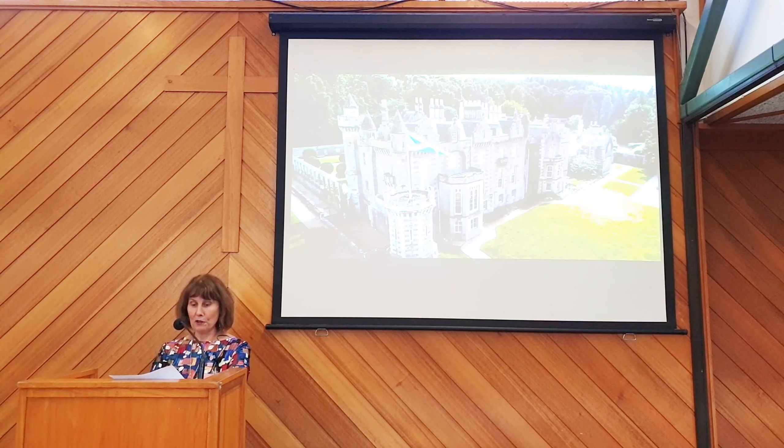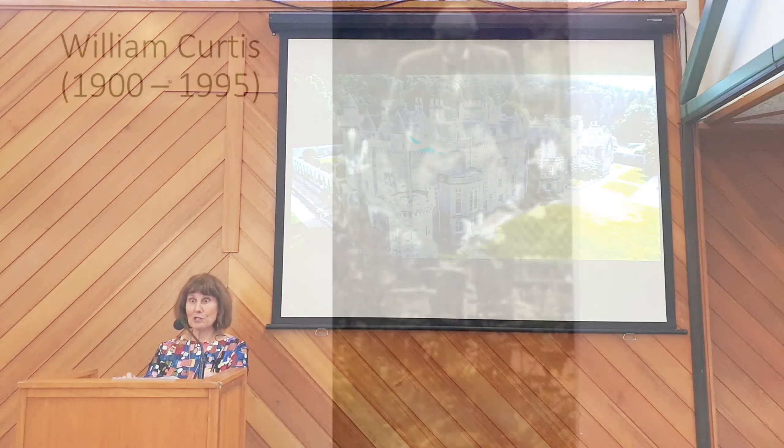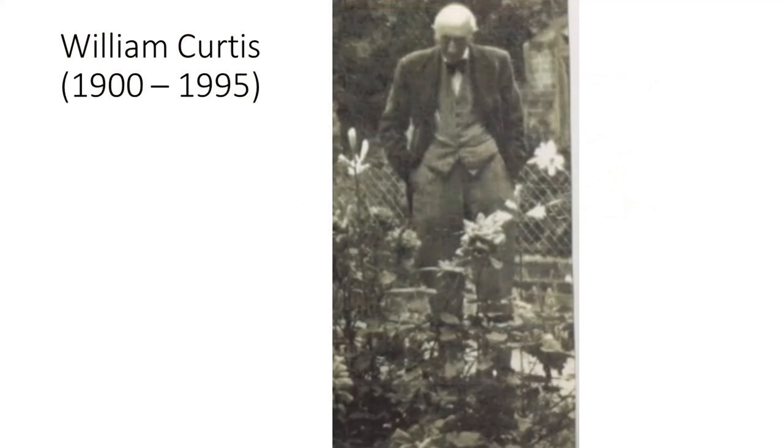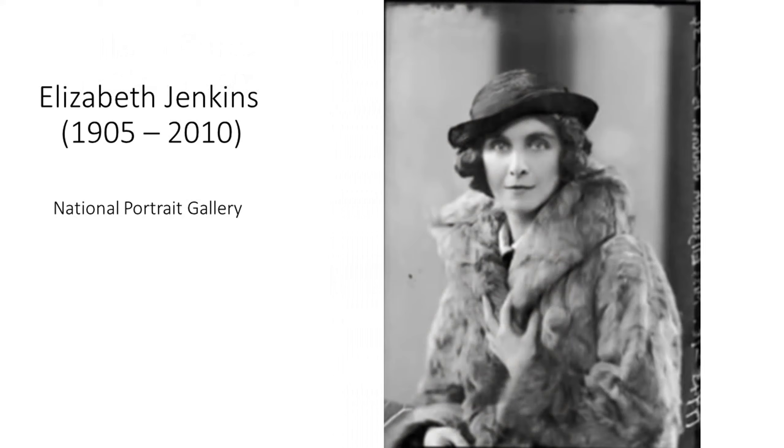But Dorothy ploughed on, and on the 29th of May 1940, in the midst of that Dunkirk evacuation, Dorothy held the first meeting of the Jane Austen Society. Mr. William Hugh Curtis — the man who was still busy housing the grate — became the chairman. Dorothy served as secretary, and she roped in Elizabeth Jenkins, who wrote the first scholarly biography of Jane Austen. She shared the role of secretary with Elizabeth Jenkins for some time in the early years of the society.